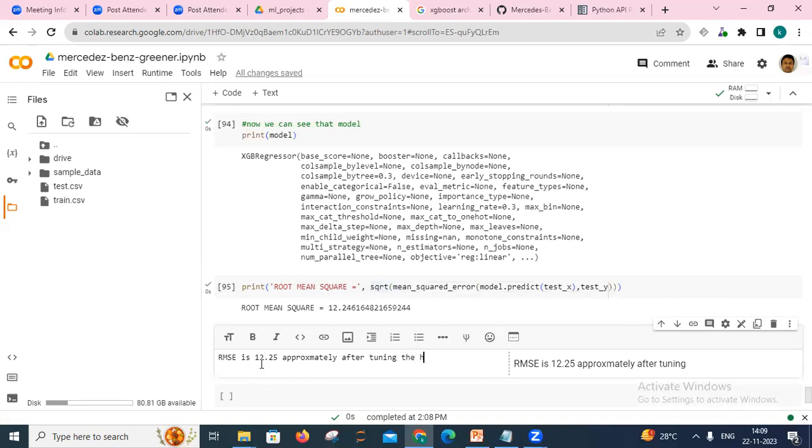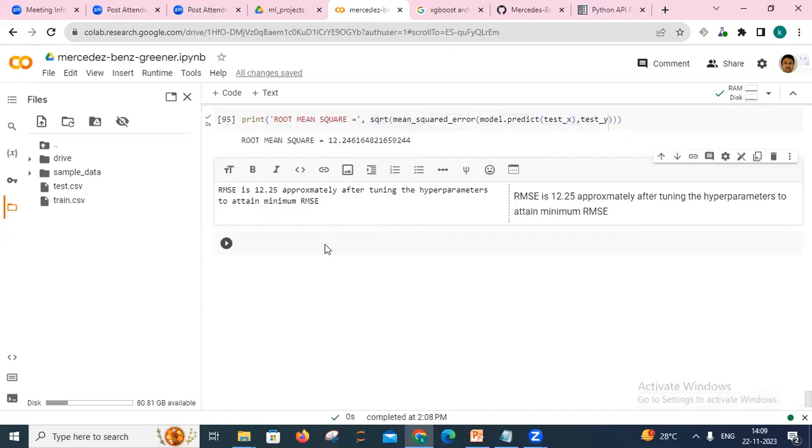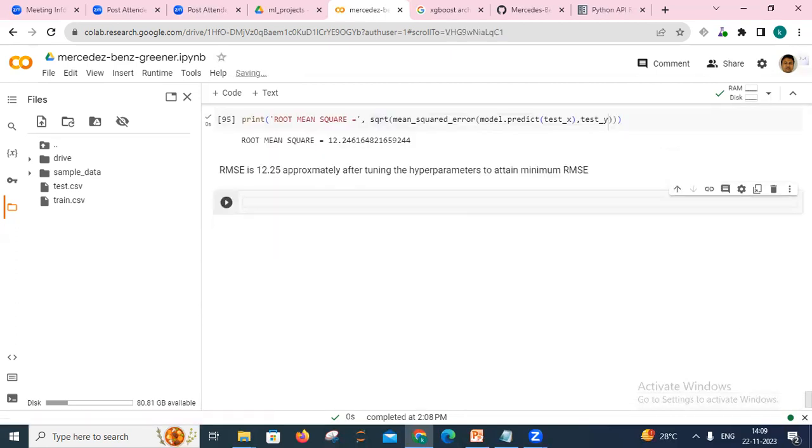Tuning the hyperparameters to attain minimum RMSE. This statement I can add. Okay. As of now, we are okay, right?